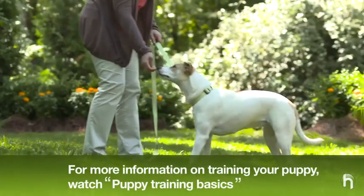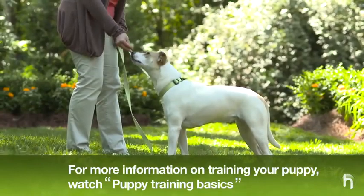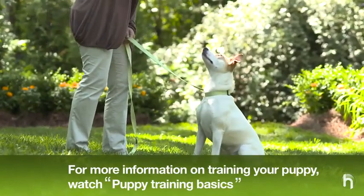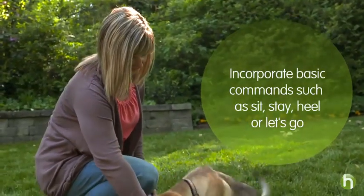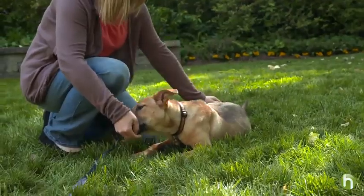Basic commands include sit, stay, and heel or let's go. Do your best to remain consistent with your commands and guide your puppy through the learning process. For example, when you say sit, guide your puppy to sit until the command is recognized by the puppy. When you say heel, make sure your puppy is obeying your command before you start walking again.